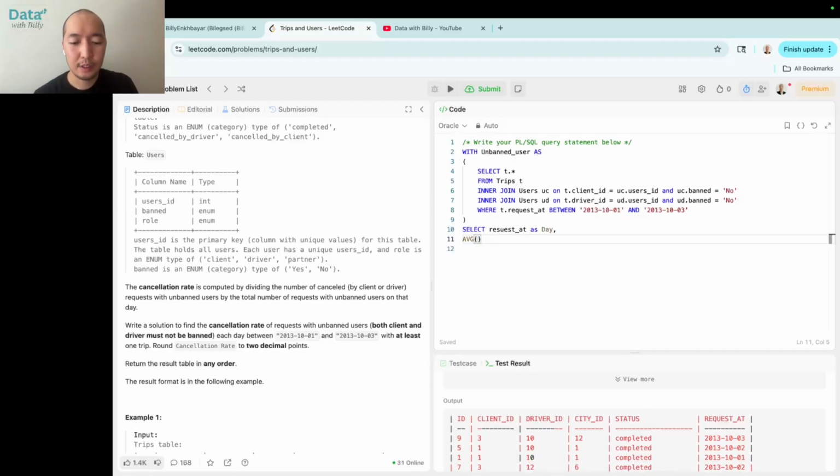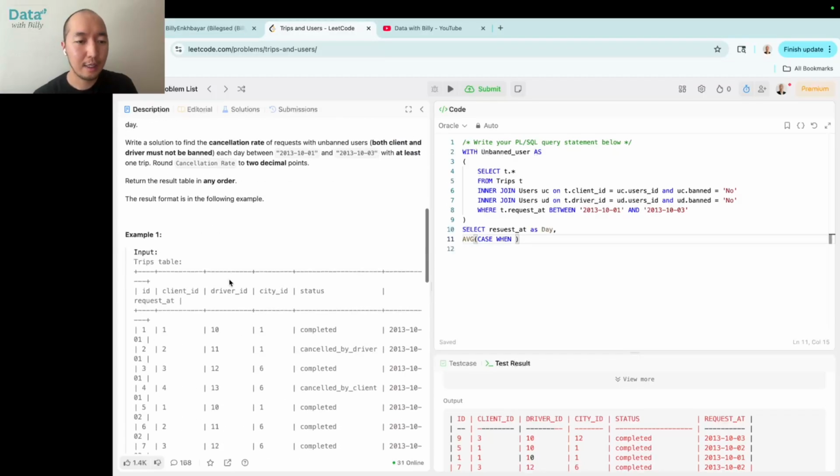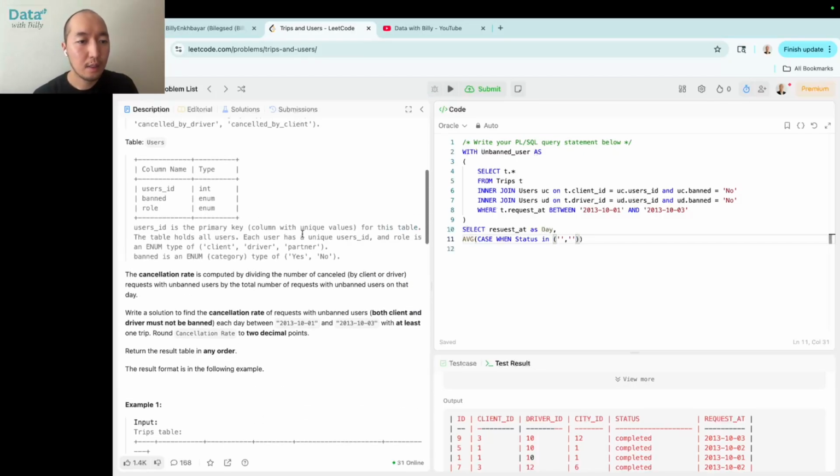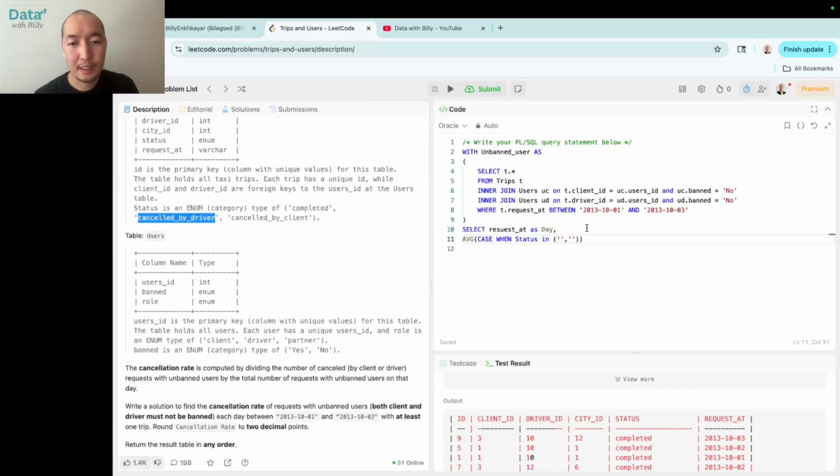And inside the average function, I'm going to write some case. In that case, I will take the status column. And if the status column is in between either cancelled by driver or cancelled by client, then let's give the row as 1, and else it should be 0.